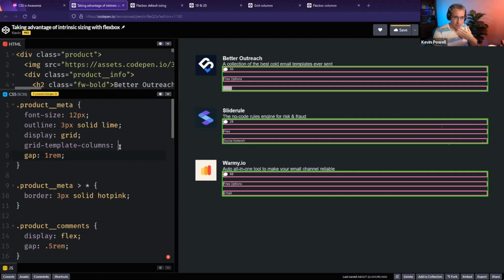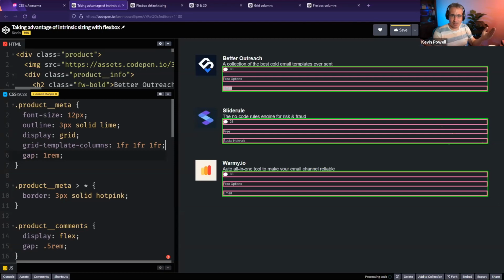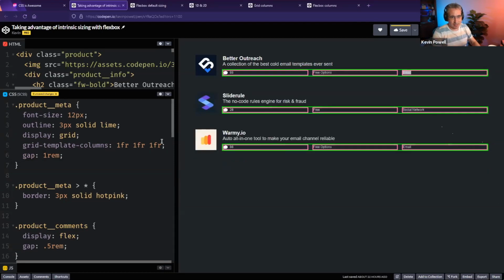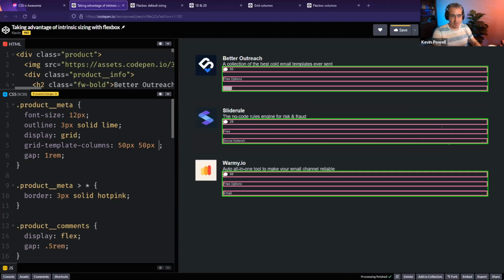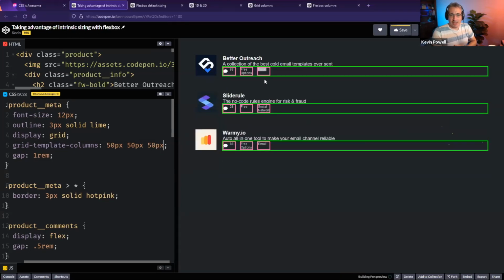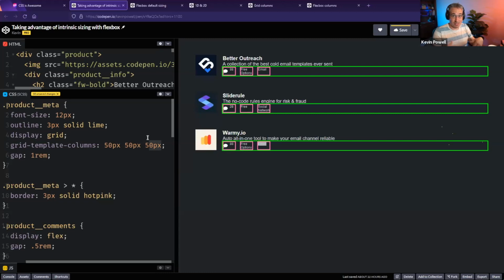So you go, how many columns do I need? For now, let's just do 1fr, because that makes even columns. But then I run into this problem where they're super spaced out. Well, that sucks. Okay, well, let's try to do this with, and again, there is a keyword here I could use, but let's just say we do 100 pixels, or maybe smaller, 50 pixels, 50 pixels, 50 pixels. And well, it sort of works, but now this is breaking onto 2 lines. In this case, free is good, but then social network is breaking on this side, so it becomes hard to deal with.